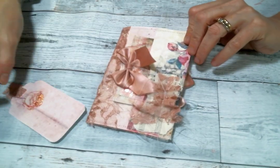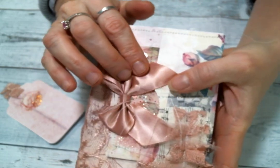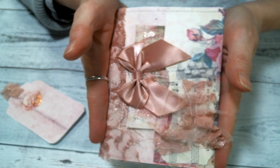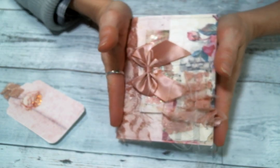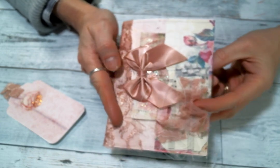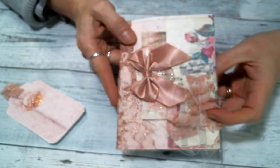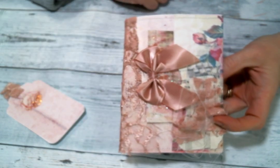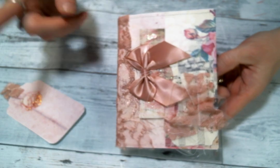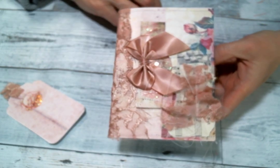I love how this turned out and I love the digitals — they're so pretty, Jennifer. You can follow the link over to her Etsy and see all the beautiful digital kits she has available, and they are very reasonably priced. I think you'll be surprised when you see how much they are — it's a really good bargain. I hope you're doing okay everybody. Please leave me a comment, let me know what you think, don't forget to leave me a thumbs up, and don't forget to go over and check out Jennifer's store. I'll see you guys on the next one. Bye everybody!